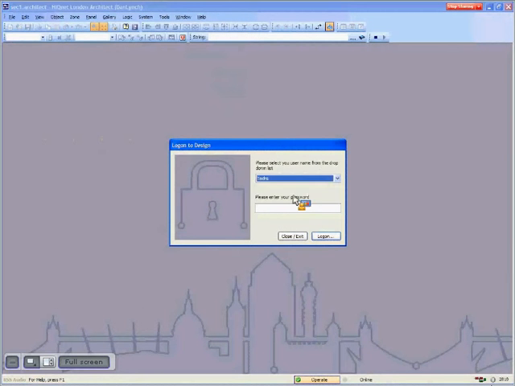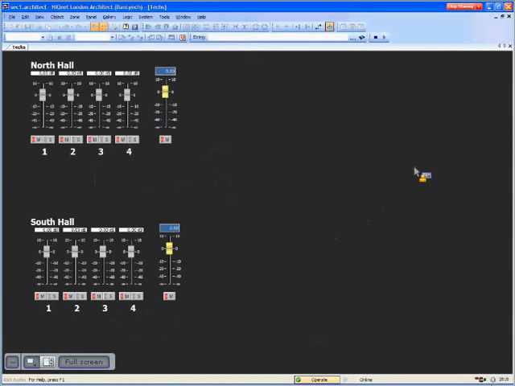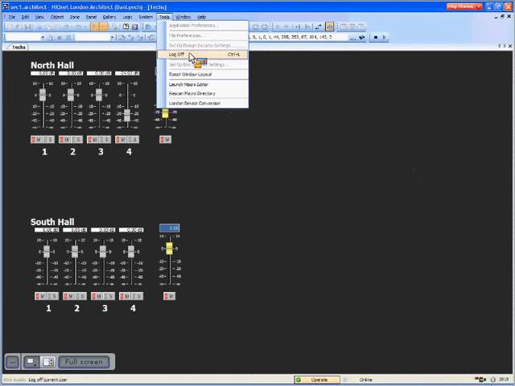And let's log back in as the text. Now we see a little glitch here. The first time you launch each user, the first control panel that comes up for them is going to come up not maximized. No big deal. Just double click on the blue bar or click on the icon, maximize it. Done. So can I move the faders? Yep. Everything works. Rock and roll. Gotta love it. Tools. Log off.